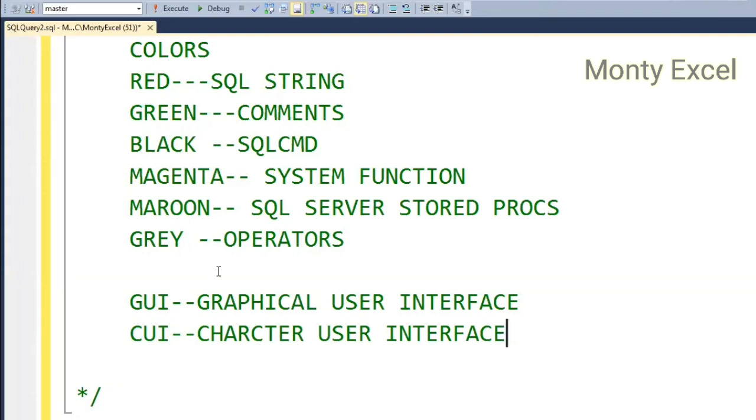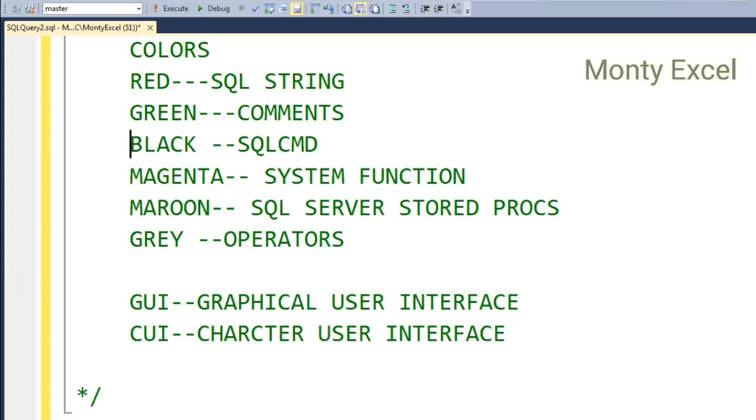By graphical user interface, I mean a user interface used to interact with the application by making use of graphics. For example, if I want to write a query, I can just click on new query. If I want to create a table, I can click on create table. You are using a graphical presentation, not writing your own query. Those who use Excel extensively know very well what a graphical user interface is. You just click on the menu or toolbars to do your job. If you want to write a formula, you can use the graphical user interface, not all the time writing the formula yourself.